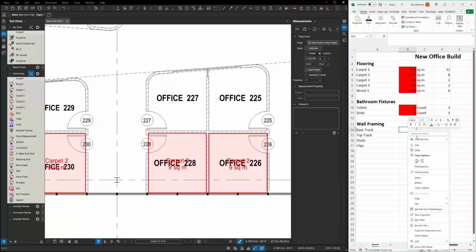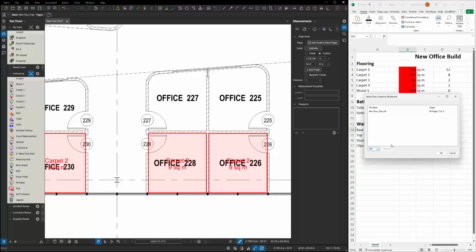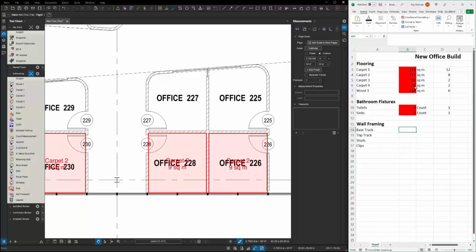You're just going to come in and go to quantity link and update the source files. Point this to the new set of drawings or the folder, and then get back at marking up the drawings. And all of those quantities, all those cells are still active and they'll work. You just point to the new source files.